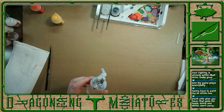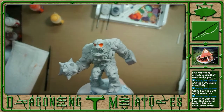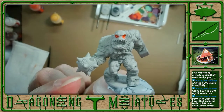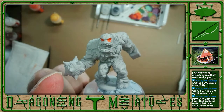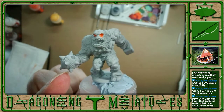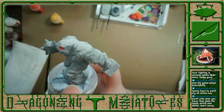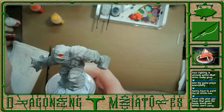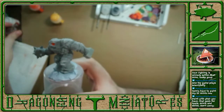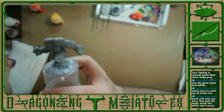And then for anybody interested, while we're waiting for it to dry, the general plan of action is I'm going to paint the hammer. That's not the hammer. I'm going to paint the spiky ball and the hammer. There it is. And a little bit towards the bottom of his feet. I'm going to paint that a slightly darker brown in the form of Mornfang. And then I'm going to paint the rest of his body in a slightly lighter shade in the form of Scrag Brown.